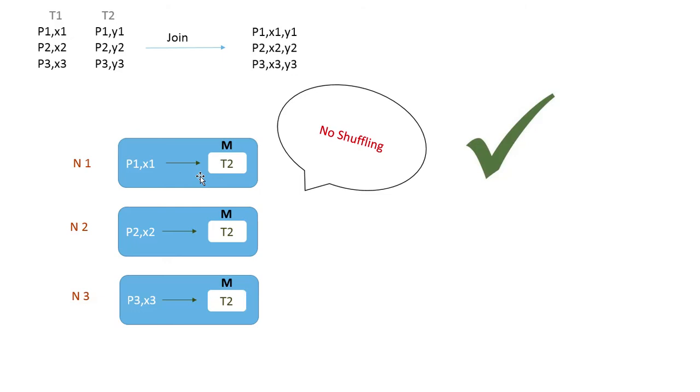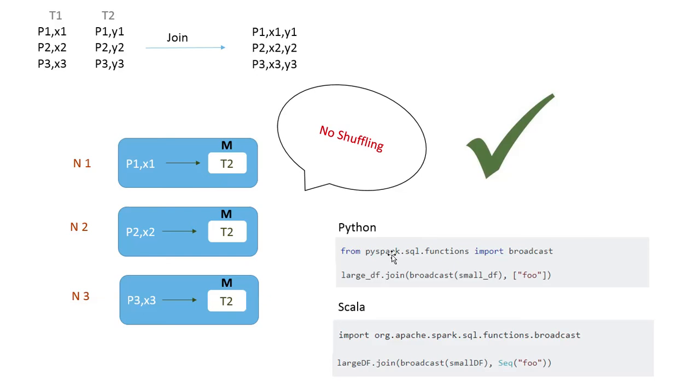I will be showing two snippets. One is in Python Spark and another is Scala Spark. So if you can see here, in Python Spark, we are using large df dot join of broadcasting on smaller df. So remember one thing, whenever you do broadcasting, you're supposed to do it on the smaller data frame itself. Because if you do it on a larger data frame, then more memory will be consumed to store it in the memory of each and every node. So it is preferred to use the smaller df because it is easy to store in memory and less memory will be consumed. Even in Scala the syntax is the same, large df dot join of broadcast of smaller df.